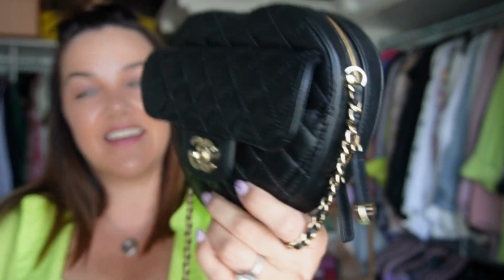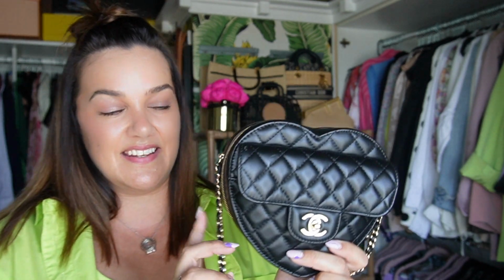But the bag we're talking about is my Chanel 22S heart bag. This is the actual handbag size in the black, and a lot of people threw a lot of shade at this bag, and I happen to think it is fantastic. In fact, I sold my mini rectangular in the black lamb because I prefer this. That's right. It's whimsical, it's fun, it's exactly the same materials as the little mini rectangular, but it just feels like more me. And yes, I paid a small premium for this one in order to secure it.